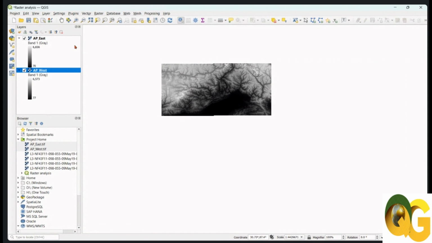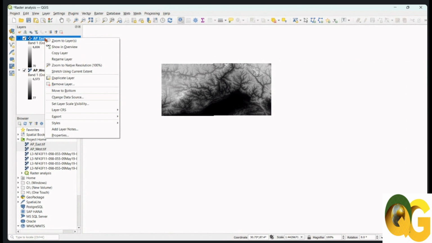Before we go into the merging part, let's have some overview of what these rasters are. If you want any information about your data, you have to go to properties by right clicking on a particular layer.